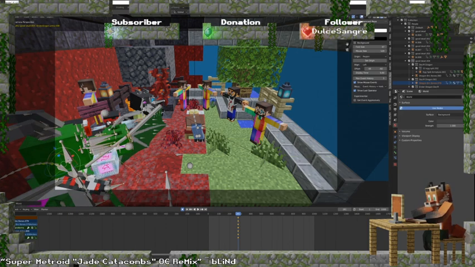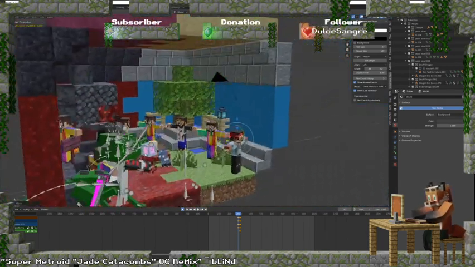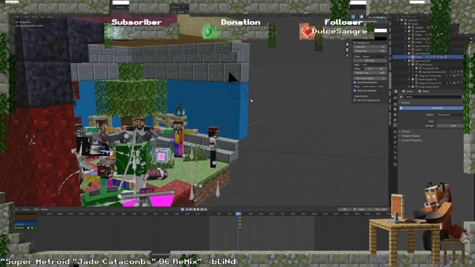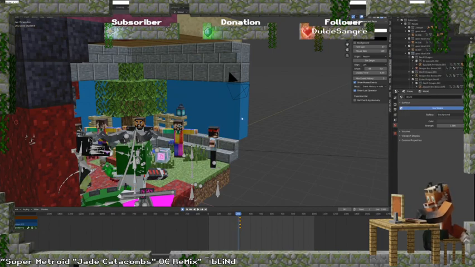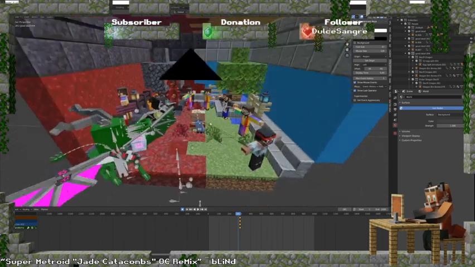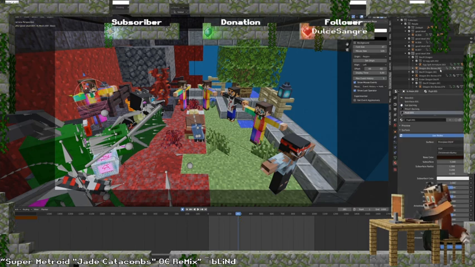Put him here for now, and then we'll put B-dubs over here for now. And then we'll just get rid of this one right here. Delete hierarchy. There we go. And then this one's gonna be green. Rip. Okay, hello, potential green. Green.